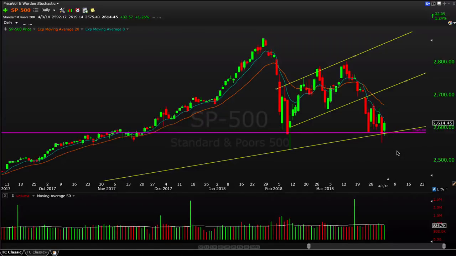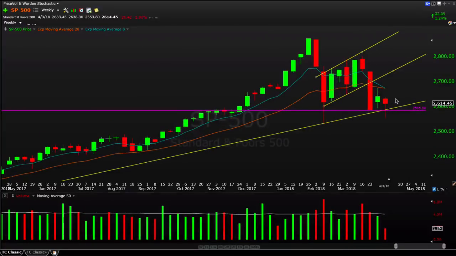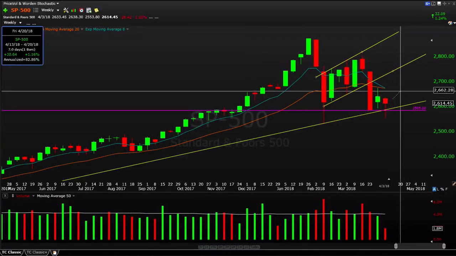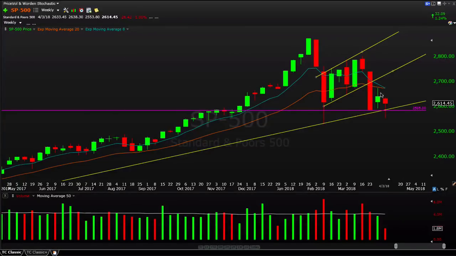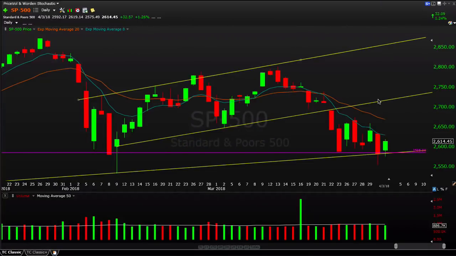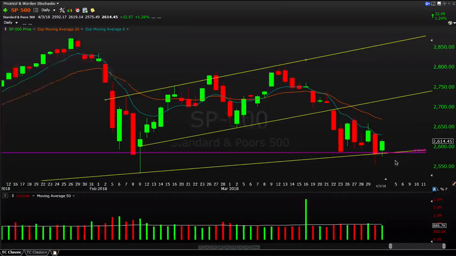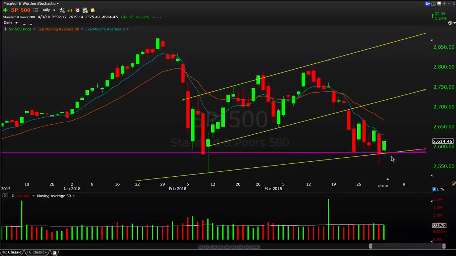Again, I think structurally, I do not think this is the all-clear level by any means. For me, back to the weekly chart, for an all-clear level to ramp up some more exposure, I'd really want to see us above 2675, reclaiming some of these moving averages and last week's highs on the weekly chart. That is a bigger level, but to start with, for you real tactical, opportunistic traders, I think today gives you something to potentially trade against.